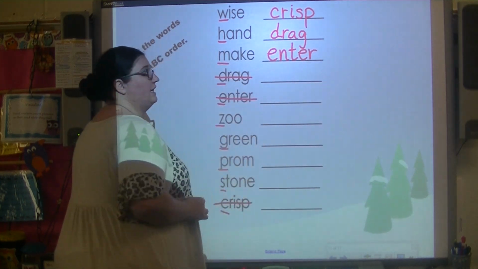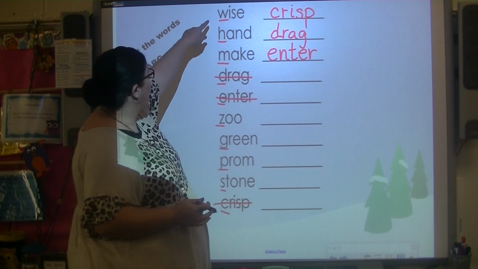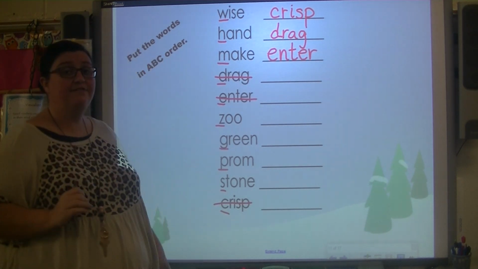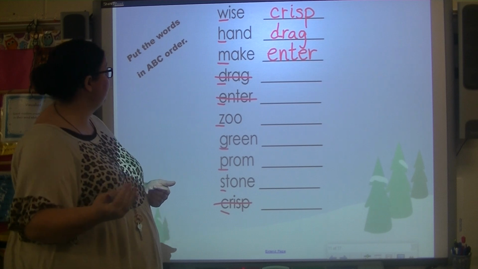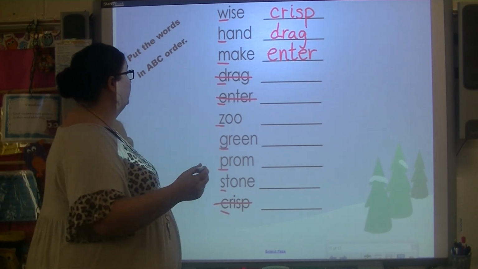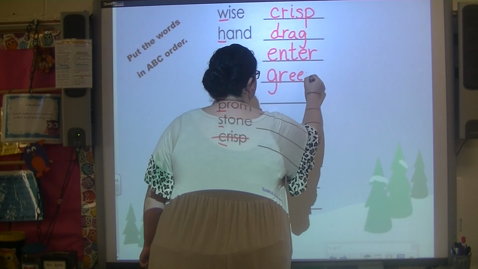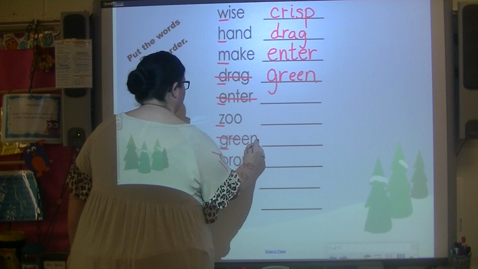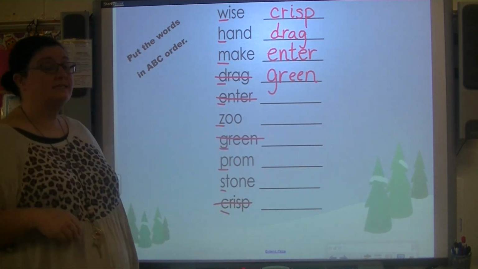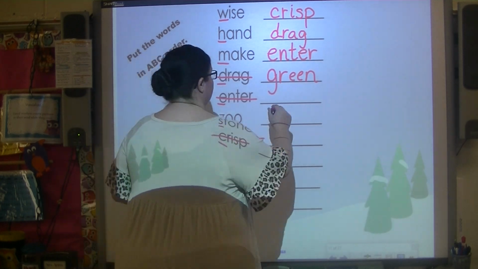After E is F. I do not have an F. Next is G. I have a G word, green. After G is H, hand.